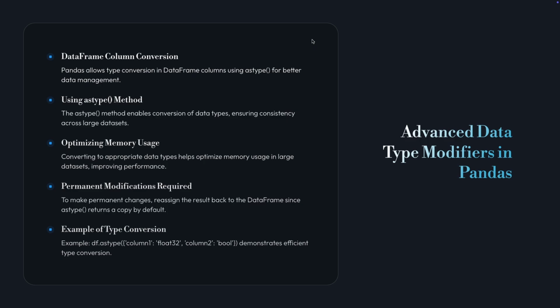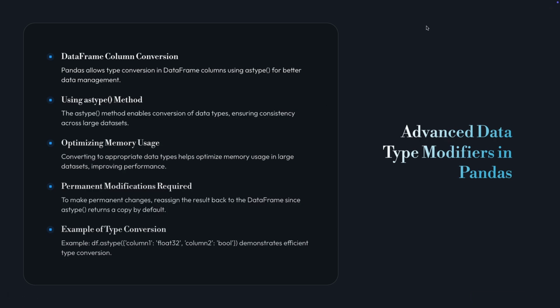do this instead. Now, we can't really talk data types in Python without mentioning pandas, right? Especially for data analysis. Oh, absolutely. Pandas is huge, and the source highlights how pandas gives you a really powerful way to change data types for entire columns in a DataFrame using the astype method. That's the one, .astype. It's incredibly useful for ensuring consistency and often efficiency when you're working with tables of data.